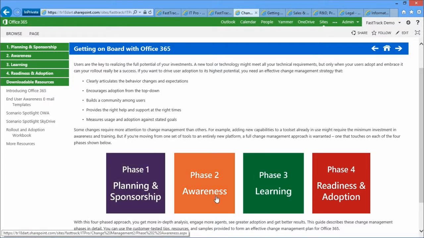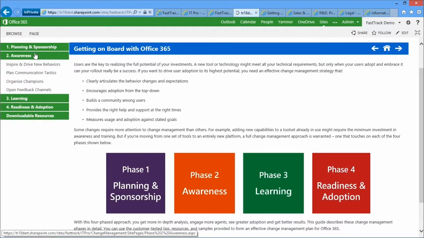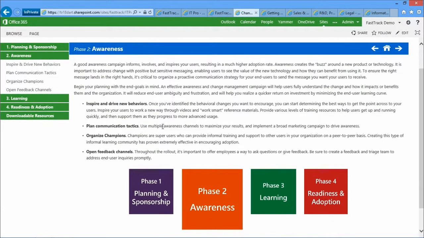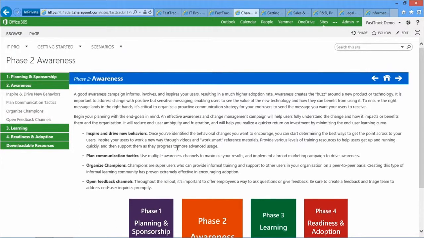Awareness. How do you talk to your people about it? How do you get people on board with what you're doing? All the way to the learning side, and then readiness and adoption. And each one of these, again, is also a step-by-step walkthrough to help you understand, from a change management perspective in IT, where you can deliver a ton of value to the business. So this is an interesting role for IT to play, right? It's less about the technology, but more about the human interface of that technology that we need to really think about clearly and make sure that we align so that we get the success out of it that we need.